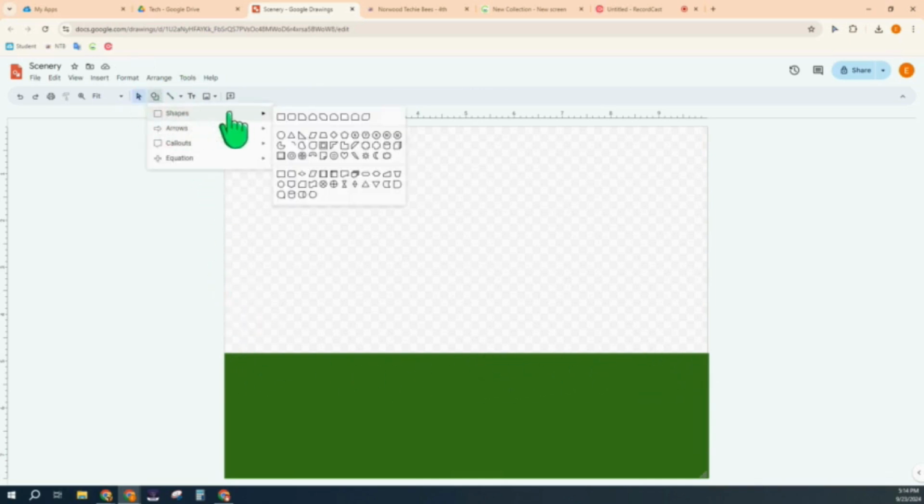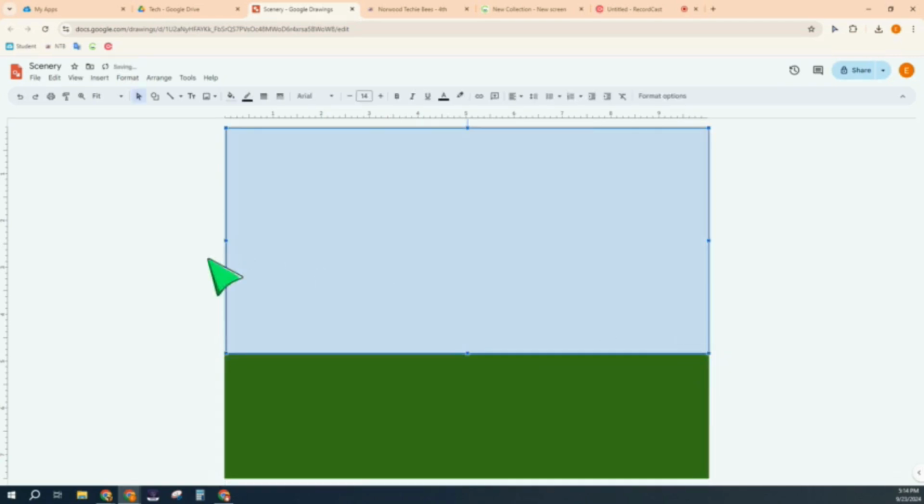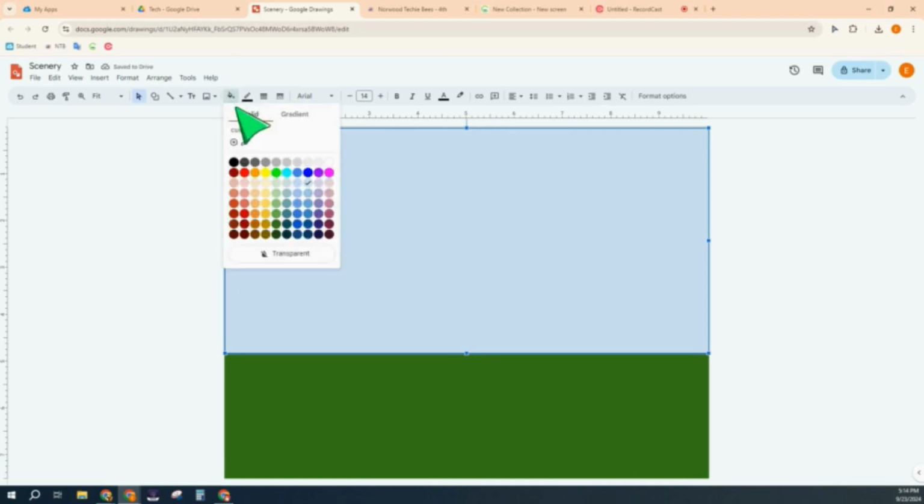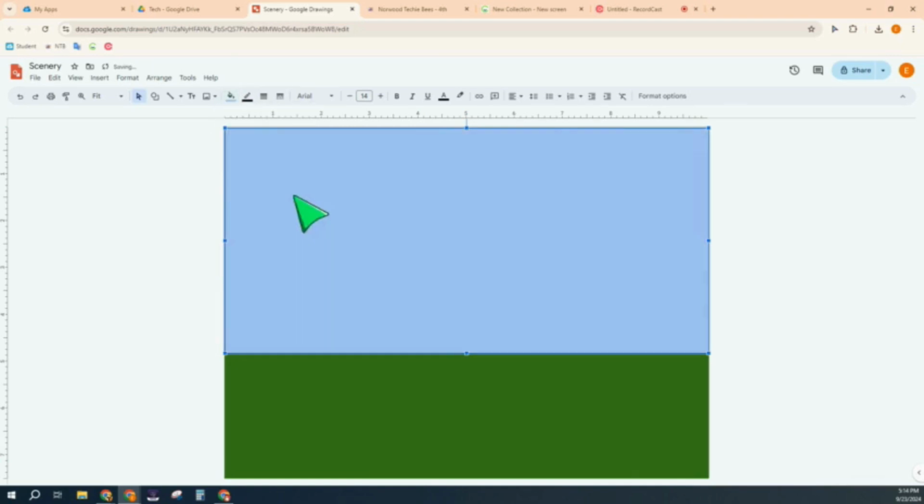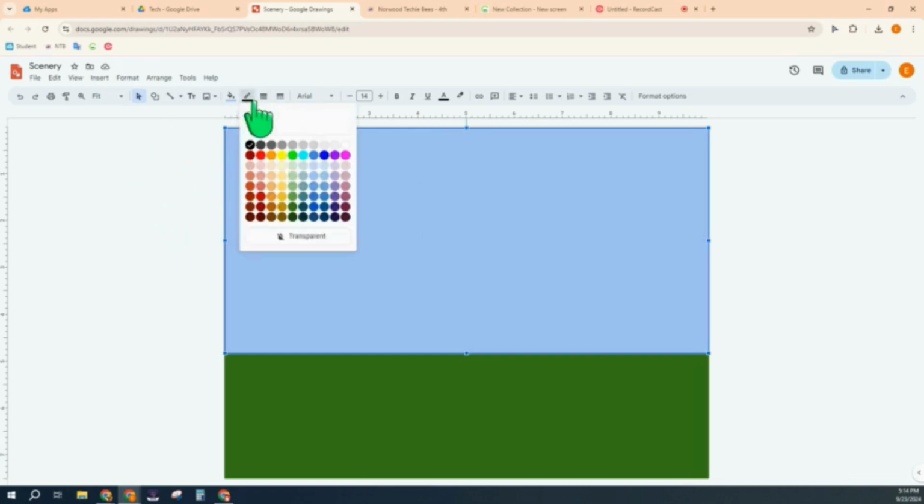Now then I'm going to add a back. Again, click on my shape icon, go to shapes, click that little arrow and it holds open the shapes. Then I'm going to click my rectangle and make a rectangle for the beautiful sky. Now, this is a lovely blue, but I don't like this blue. So I'm going to change it to more of a brighter blue. I like a bright blue sky. And then again, we're going to go up here to the border and change it to a bright blue sky.